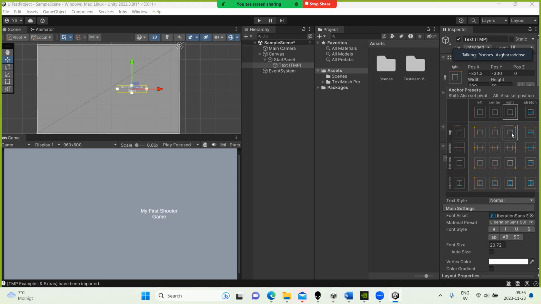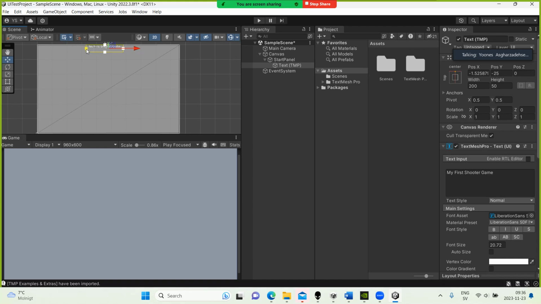So it's not just by selecting this, you have to press Alt and then this one. So it just goes to this one. As you can see, it goes to top right, or this one goes to top center, and you can change any position. So this way, when you start your game with different scales, you make sure that your text will be in that position and it will be aligned in that position. And we usually use this. So for now, let's put it here.